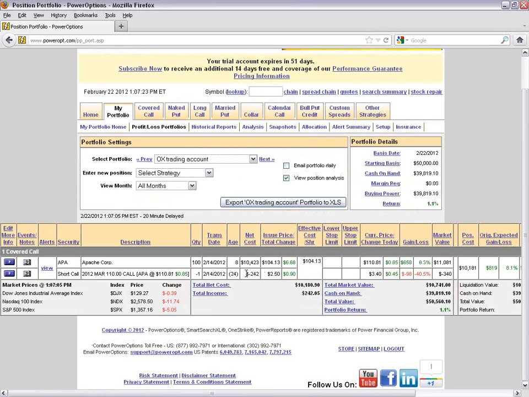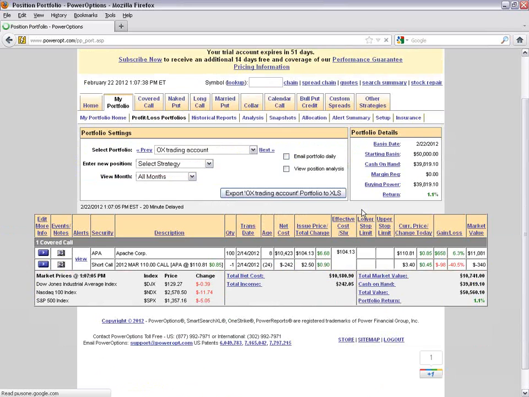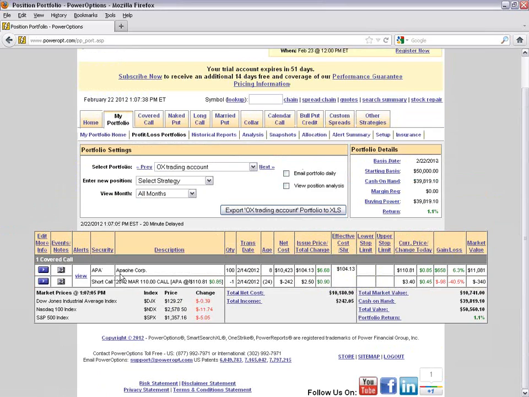February 14th. Now, you notice that I have a box checked up at the top for View Position Analysis. Let me uncheck that very quickly. And this shows us our covered call position. Okay, it shows us as the link spread. Remember what we saw in that other portfolio? We may have multiple covered call positions, and we had a couple collars and a long stock.